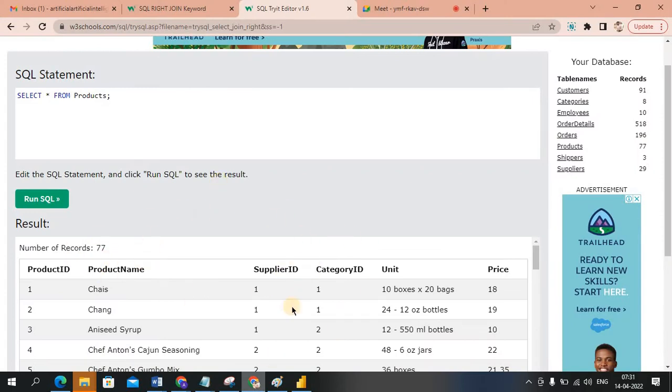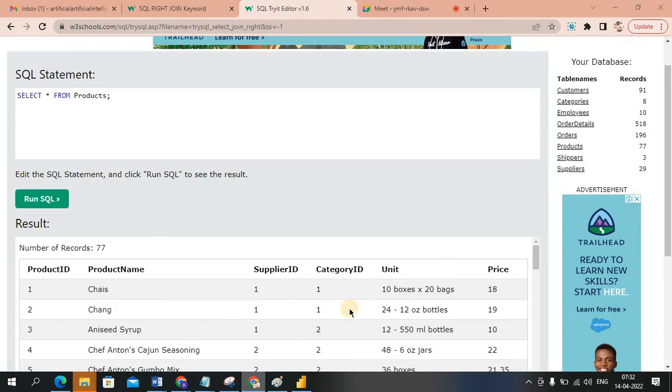I'm taking this data into Notepad because at present I'm not able to take this URL path into Power BI, so I'm presenting it as an example. Product ID, product name, supplier ID, category ID, unit, price are there in the database.